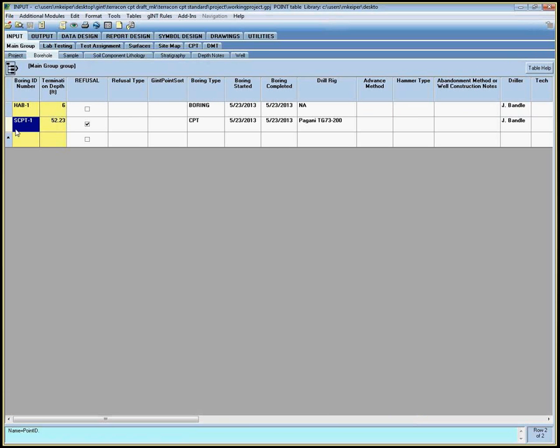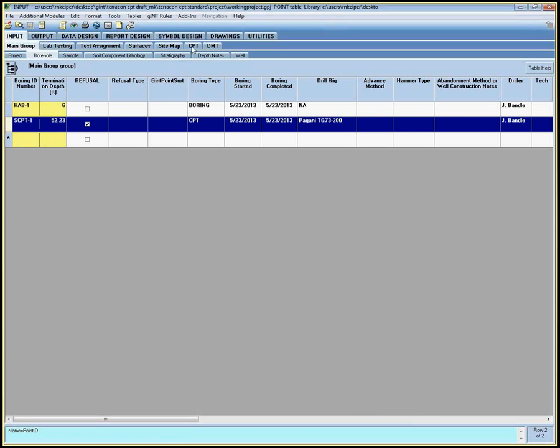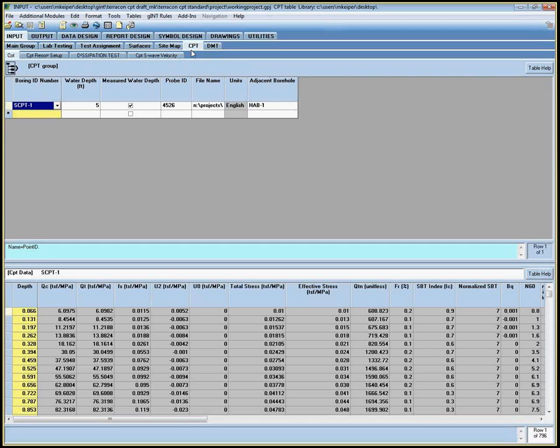After you're finished completing the information in the borehole tab, you can move over to the CPT tab. So you can choose your boring ID number, which is pre-populated, and as discussed in other videos, entering your water depth triggers the calculation of all the parameters.